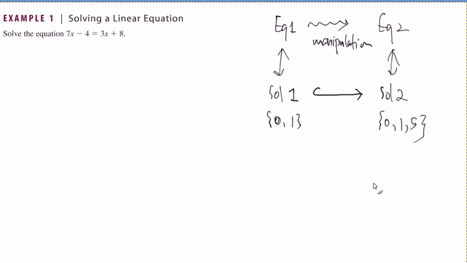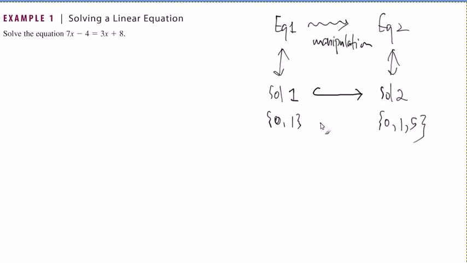So sometimes we don't think about that. Just whatever you get from solution 2 is my answer. But you will see some examples in this section where you have to rule out that 5. Only some of them are actually the solution to my equation. All right? The best way is that, okay, I have 3 things. I'm going to check if 0 is a solution and 1 is a solution and 5 is a solution. Just plug that number back into the original equation and rule out which one works and which one doesn't work. Does that make sense? Yeah, that's one way.